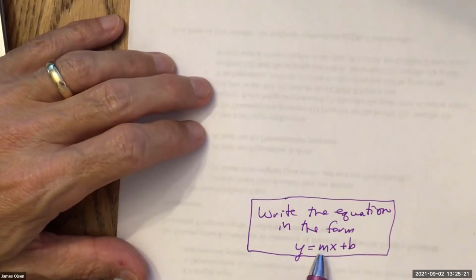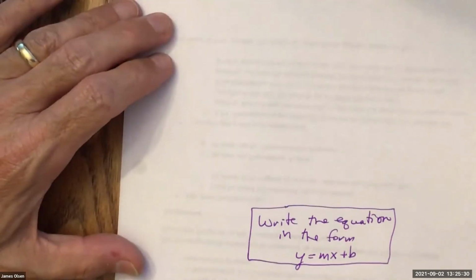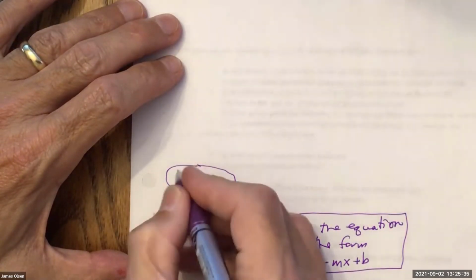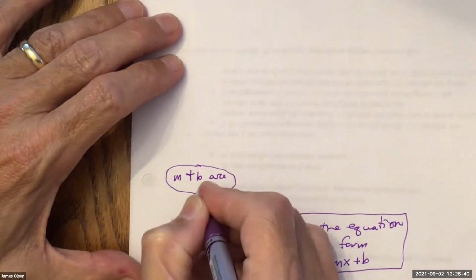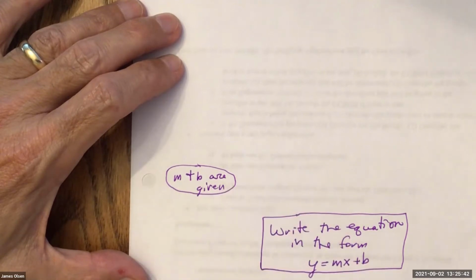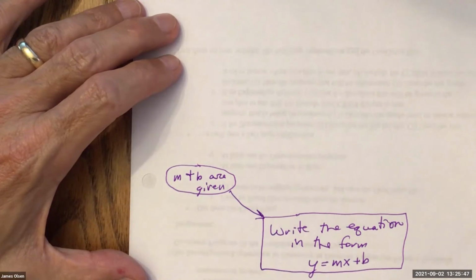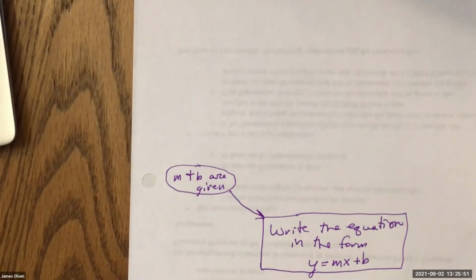This is going to be at the bottom of our flow chart. The simplest, easiest case is when they give things to you on a silver platter. So the easiest case I'll put right here, this is where M and B are given. If they tell you the slope and they tell you the y-intercept, you just come right to your answer and you write it down. That doesn't happen very often, but it could happen in a word problem.